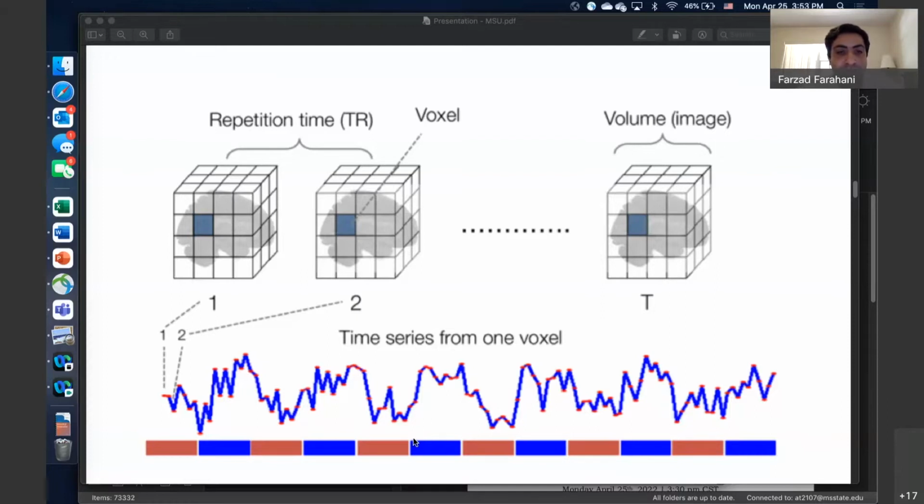Here we can parcellate, or divide, the whole brain into lots of small cubes called voxels. For each voxel, we can extract the time series for that specific voxel and analyze it, or its connection to other voxels. So I just want to say that fMRI is a sort of time series, and any kind of time series analysis can be applied on fMRI data. We can go to the next slide.